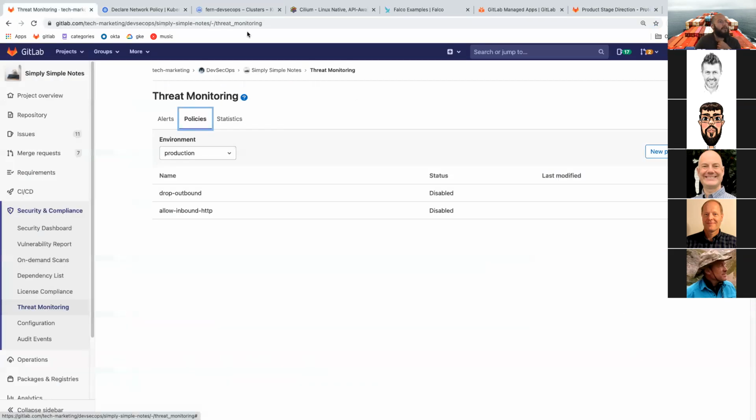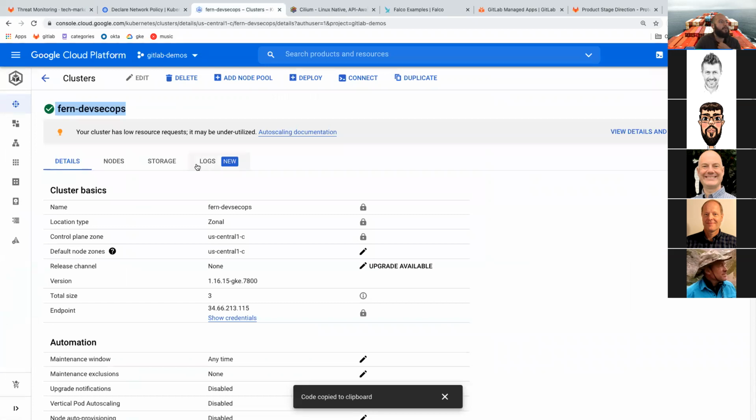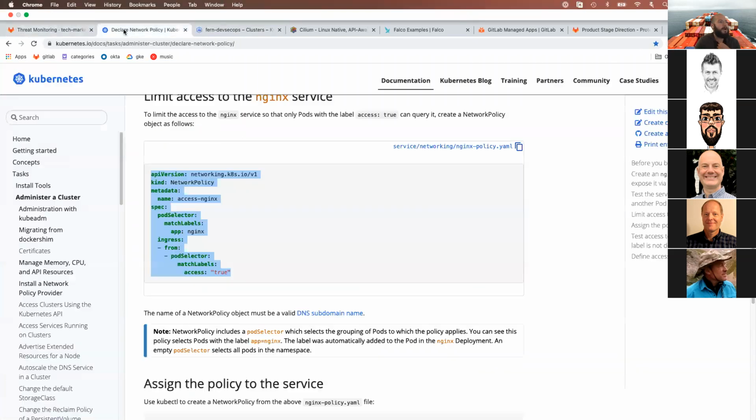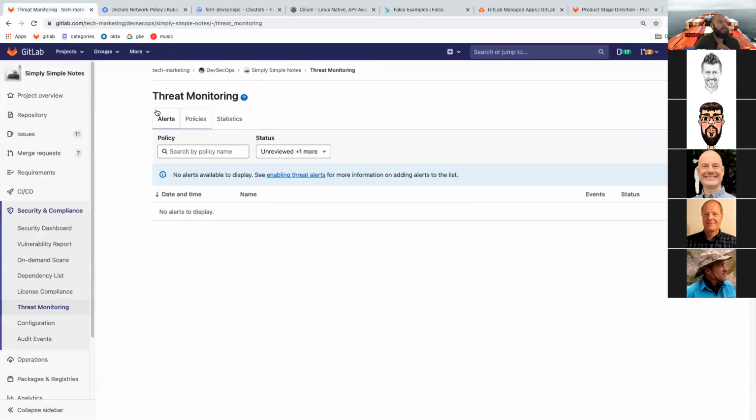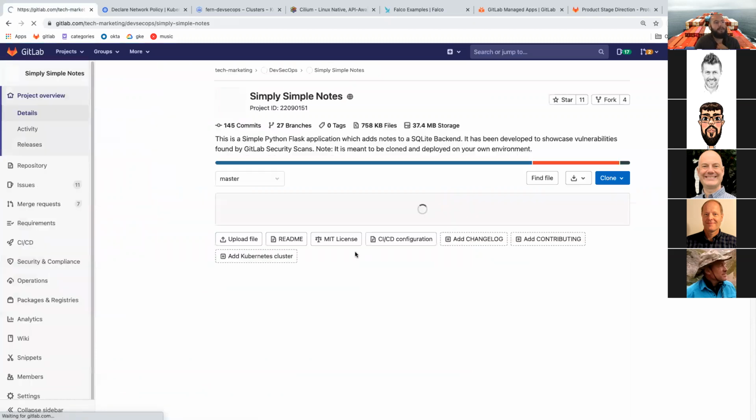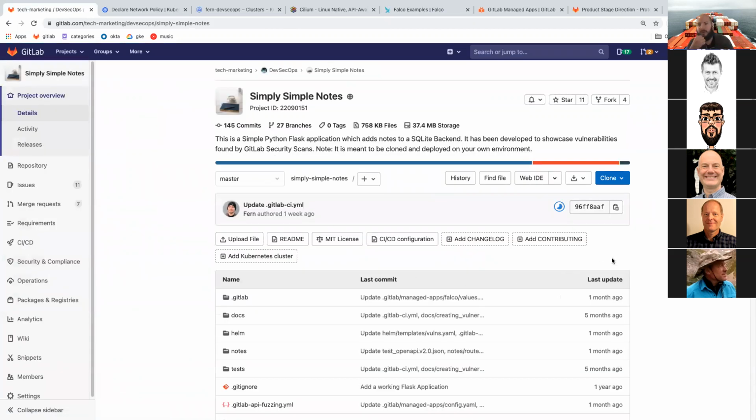So yeah, any questions on that while we wait for this pipeline? I want to see if I can show you threat monitoring working, but if not, I can always provide videos and resources on this in a working environment, just in case we can't get this environment working today. But while that's running, I'd be happy to jump into a question and answer session and go over anything else and address different questions.